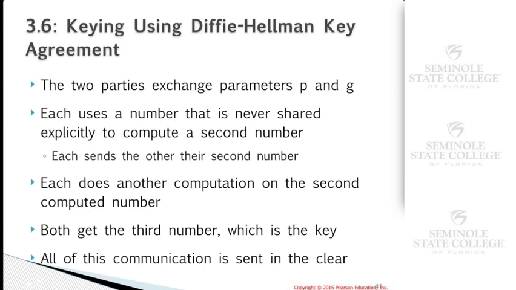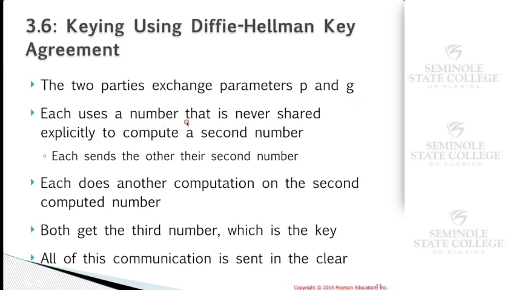So what happens in Diffie-Hellman? Diffie-Hellman is an amazing concept, and I would highly encourage you to go read that up in detail. And I think I have a slide later on that kind of describes it. The two parties exchange parameters P and G. So let's say Bob and Alice, they exchange P and G, okay?